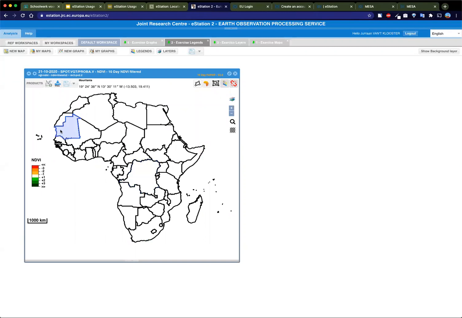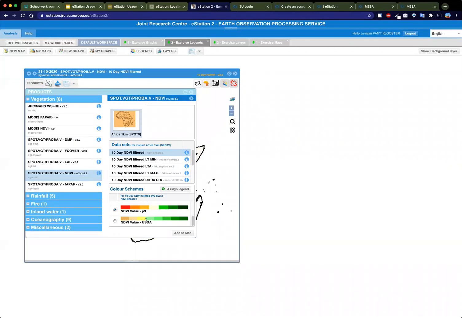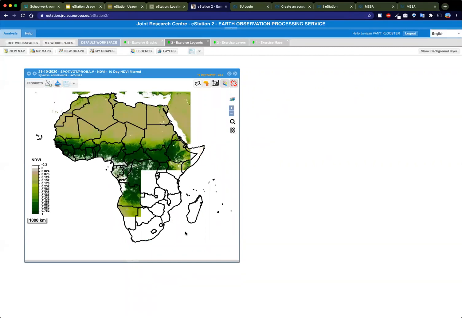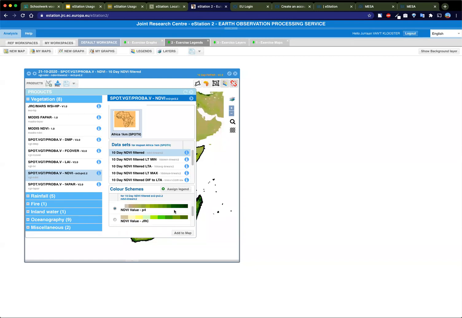That is of course a legend that you cannot choose for this product because it doesn't have the right values. Maybe this one. So this way you can change the list of available legends, and you should also be able to remove them.